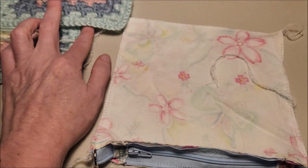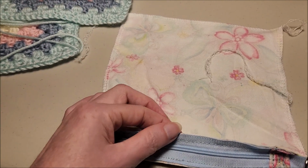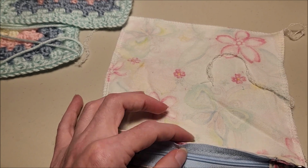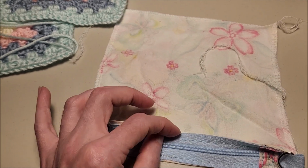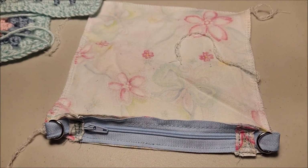Oh, I have figured out how I'm gonna attach this to this. And it's gonna be fine. Like, what I thought was a screw up is probably what I actually wanted to do. So, there is that.